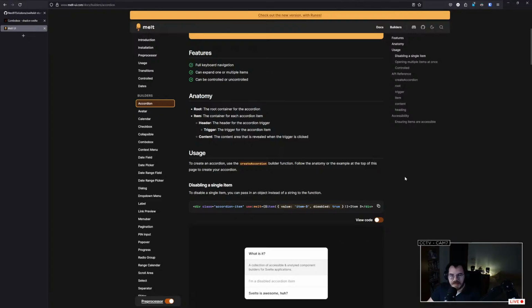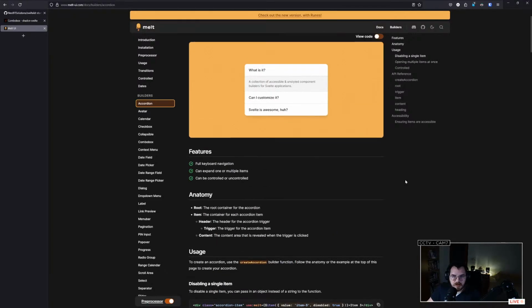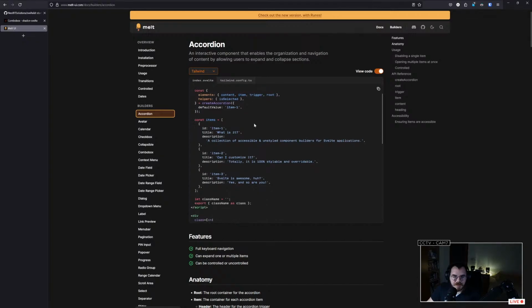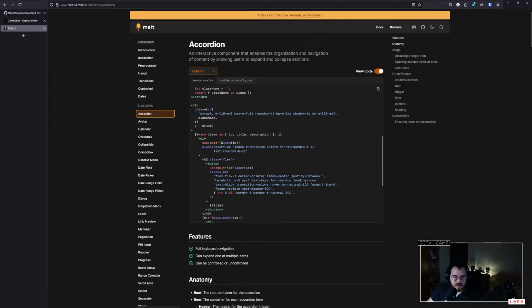And because of the way these are constructed, you can see right here, these are called builders because you basically have a thing that builds the elements that you need to have for every component. Like in this case, the accordion has some elements for content, item, trigger, root, and these are basically directives that you can see are passed to various HTML elements, and basically they are bound to that.